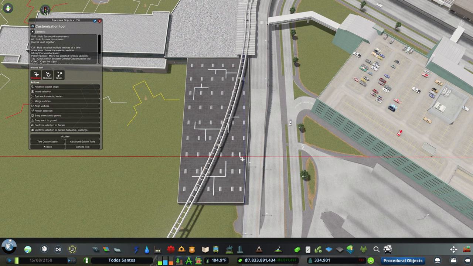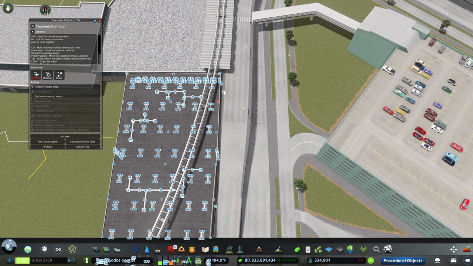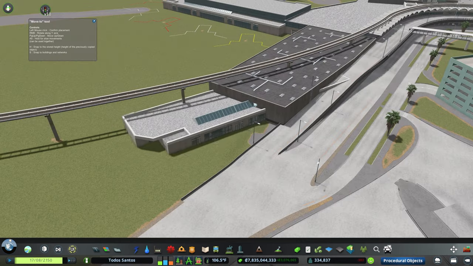This is a bit more of a practical place. This would be where they'd have some storage and stuff, just as a break in between the main terminal and the international terminal.